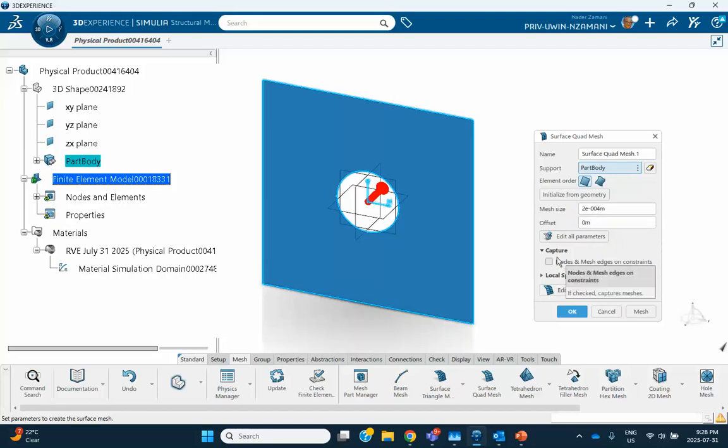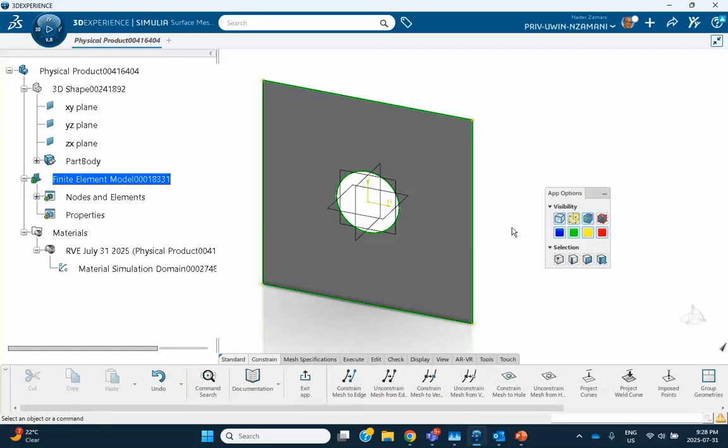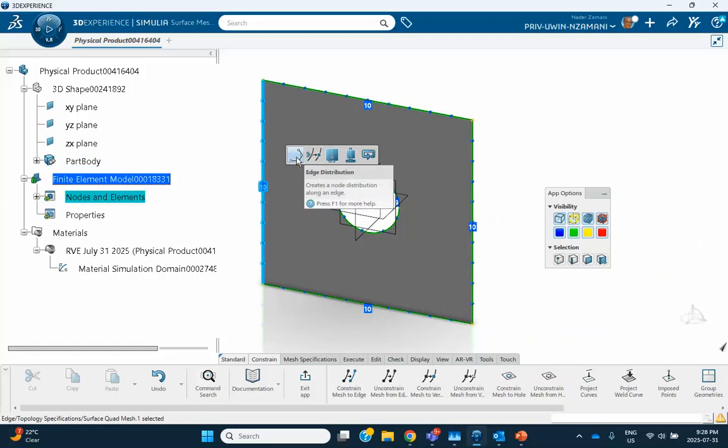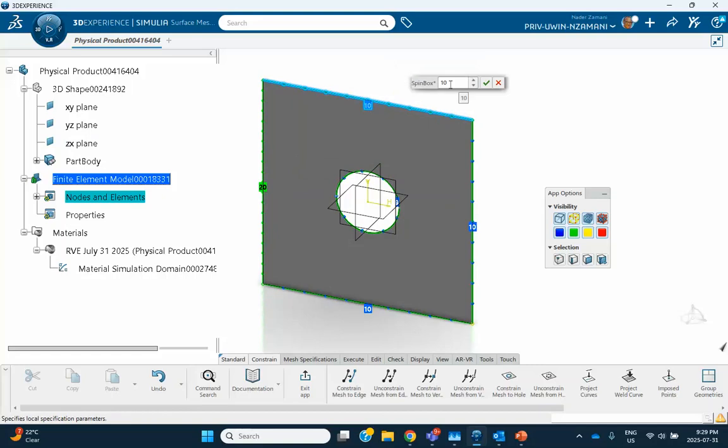Okay. Now, I want to put a seeding around these edges, so I click on Edit. These are unnecessary, but I think it's helpful to do it. So under seeding, notice that it shows you the seed based on those dimensions. So I'm going to select, for example, this number 10, edge distribution. We put down 20 here, green check mark, and do the same thing there, 20, green check mark, 20. You can see how different it is from Abaqus.